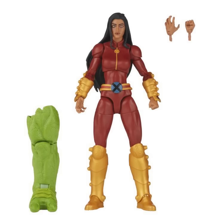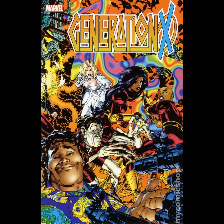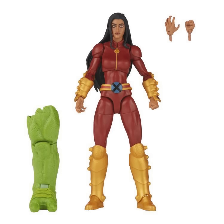Kind of threw me for a loop here. I didn't expect them to do Monet in her Generation X getup. I thought we'd get a more modern version of her, maybe when she was running around with X-Factor. But here we are, starting another team.